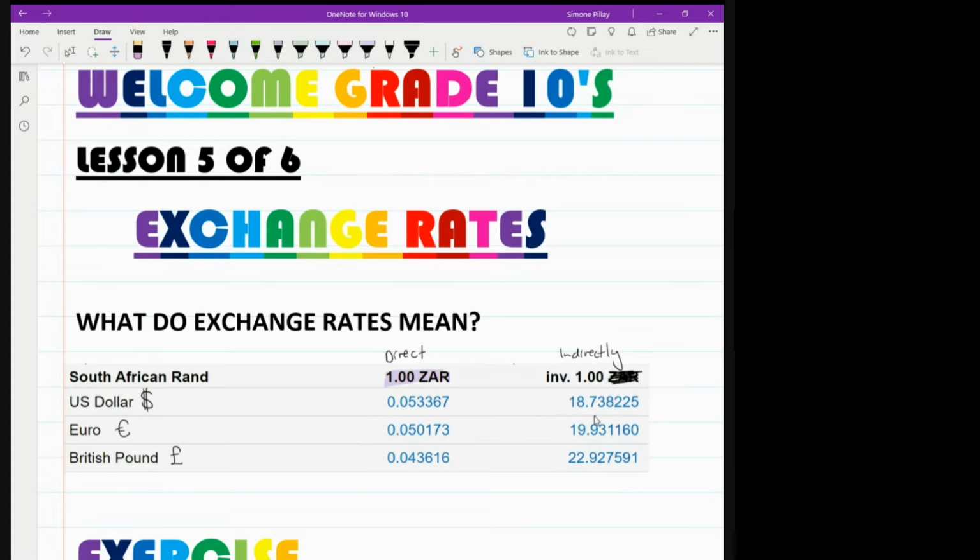Now, what you guys should know is that these rates are not fixed rates. These rates change hourly. They change minute by minute. So the exchange rate that applies today is not going to be the exchange rate that will apply tomorrow. It's going to be different because these exchange rates fluctuate based on, like I said, supply, demand, economy, and so forth. So that was a lot of explanation, and I feel like I sort of went around in a little bit of circles, but I just wanted to explain it fully so that we can all wrap our mind around the concept of exchange rates and how it works.